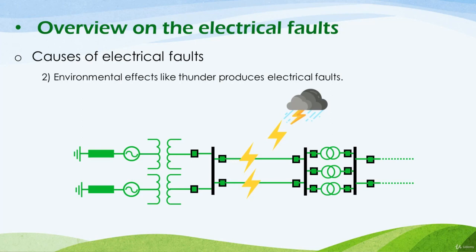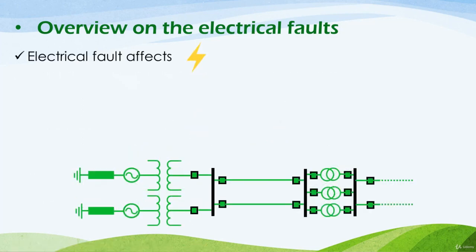Alright, now we need to know why we consider the fault to be a danger case that we must limit as much as possible. The first thing the fault can affect is the power produced from the utility. If the utility produces electrical power in a standard range of power, voltage and current, in the fault case the parameters produced from the utility are affected greatly.